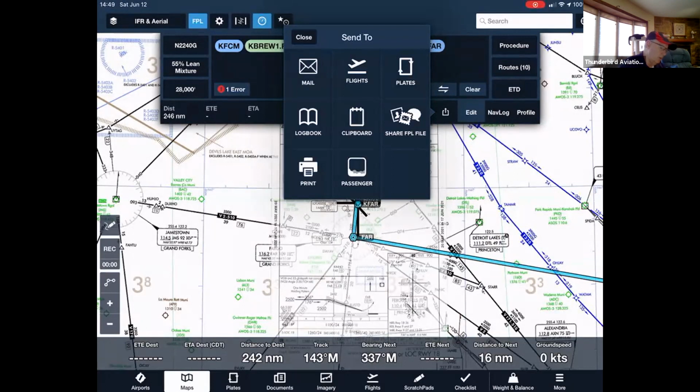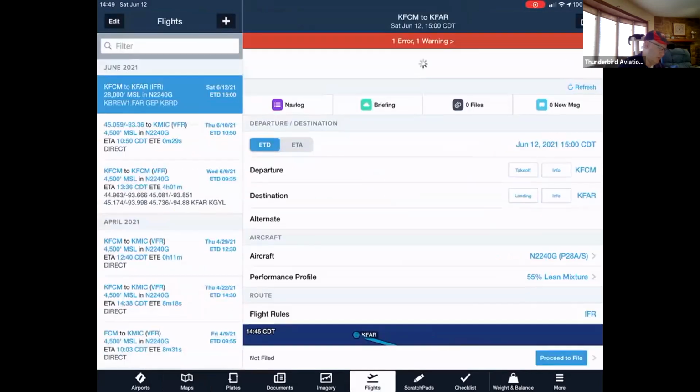You can look at the plate that's available for it. You can add the information to your logbook, send it to a clipboard, share the FPL file. That's the thing that, after you've flown it, sends the stuff to Google Maps. You can print it out. You can send it to a passenger inside the airplane with you, or up in the middle here, tap flights.